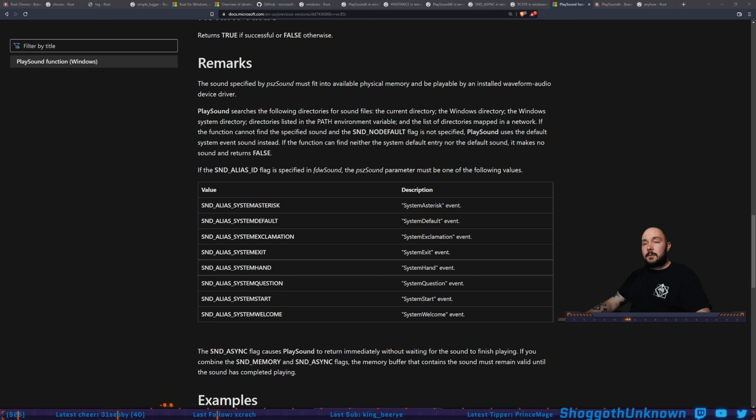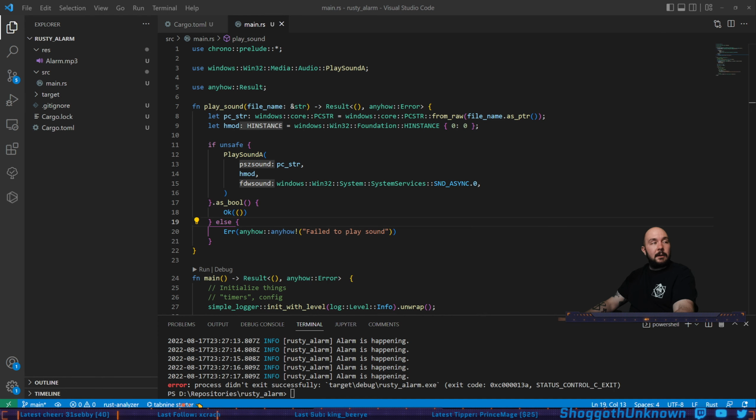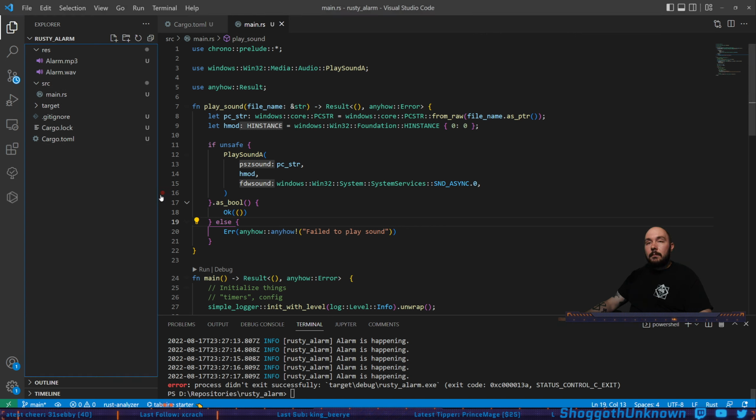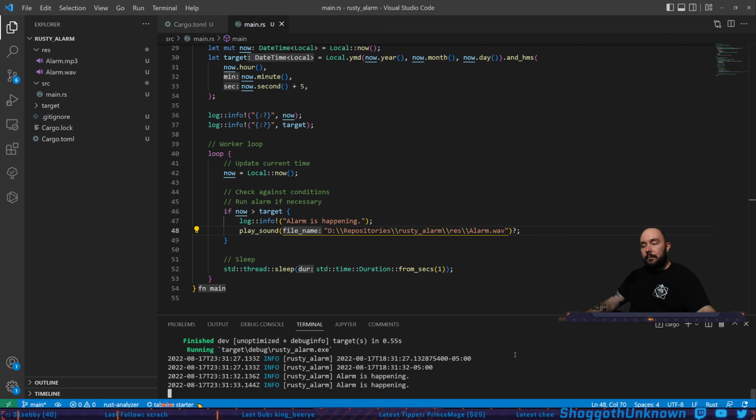Alarm.wave. Let's try that out. It should pop up in just a moment here on the res. There it is, yeah. Okay. So let's try swapping that out with a wave file and see if that makes it happy. Oh, it does. It does. Let's see if I can capture this now.